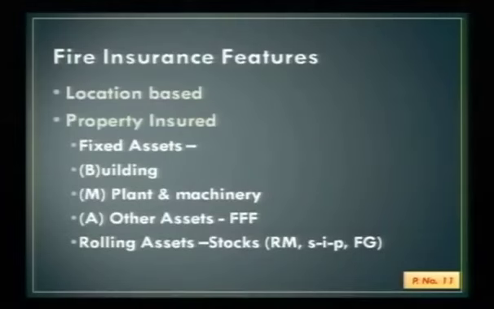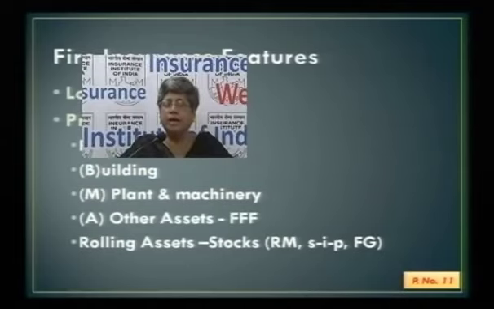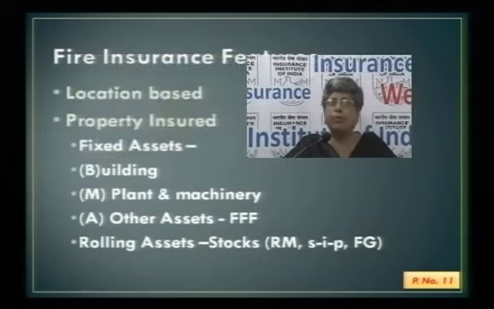So we look at fire insurance. The main feature of fire insurance is that it is location based. So what is important in fire insurance? The address of the property which we wish to insure has to be clearly mentioned, so that at any point of time anyone visiting can check and verify that this is the address of the property insured. So location based is the most important factor of fire insurance.